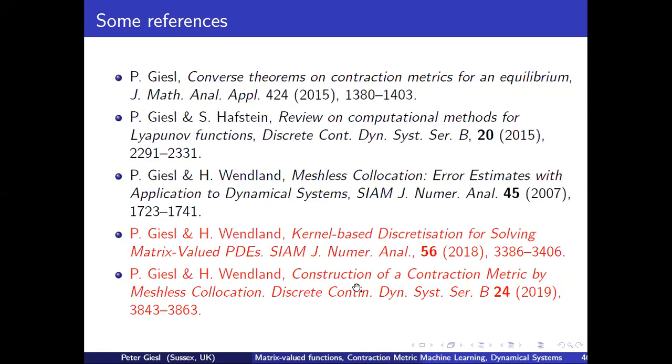Let me finish with some references. Obviously, I put a lot more in the slides, and if you're interested in more, do contact me. The two red ones are the two papers on which most of the talk is based. This is more on the kernel theory, just with a little bit of applications in dynamical systems, and this is more on the application side to contraction metrics. And here are some related ones with me as a co-author. As I said, please do contact me for other references that you're interested in.